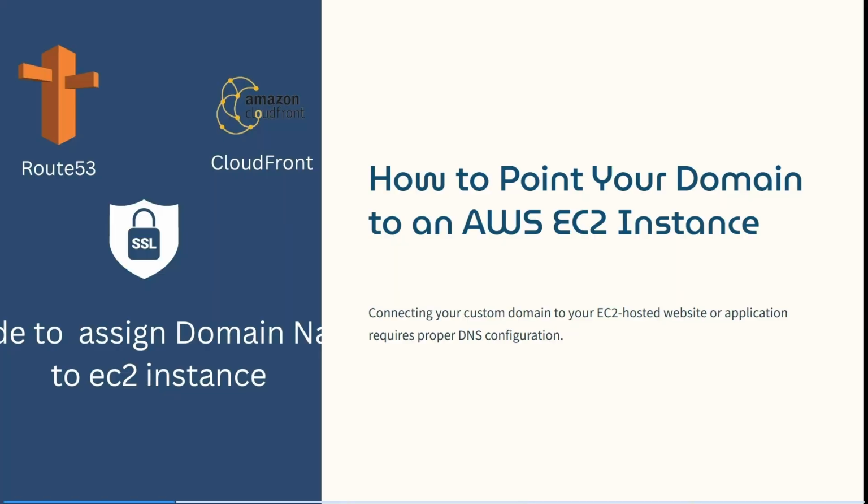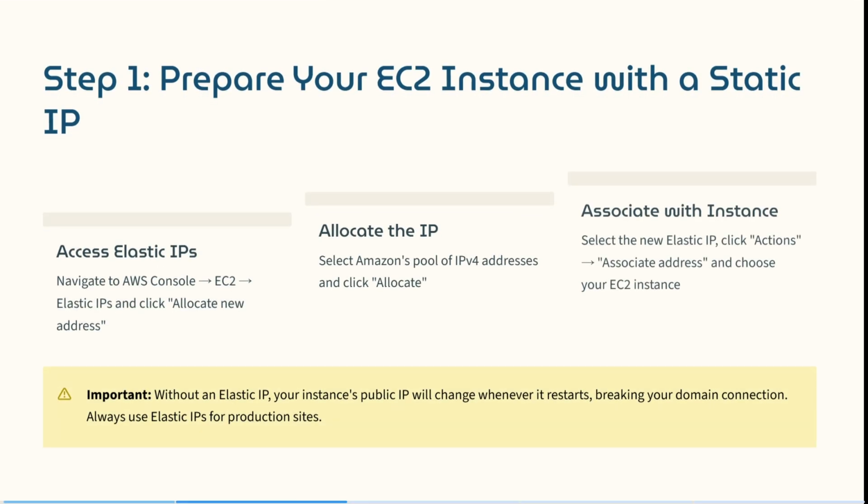Today I'm going to show you how to point your domain to an AWS EC2 instance. So if that's what you're here for, let's dive straight in. Okay, ladies and gentlemen, we are jumping in now, and this will assist you in connecting your custom domain to your EC2 hosted website or your application, and it requires proper DNS configuration. So let's jump into step one.